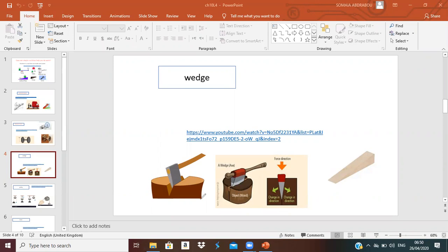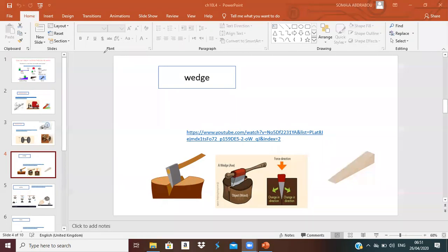A wedge can be like this axe or like this wood. We use it to cut things into two parts or into many parts. It can be a knife too. So a knife, an axe, anything that we use to cut things into parts or push things apart is a wedge.